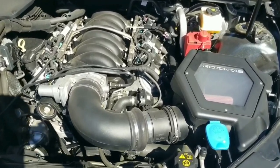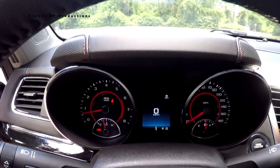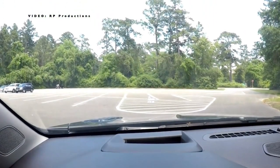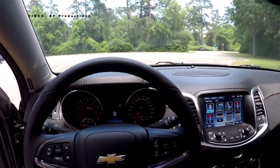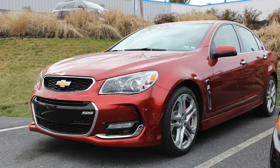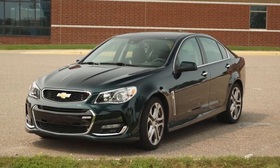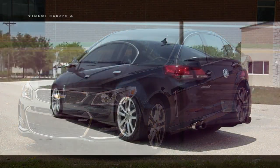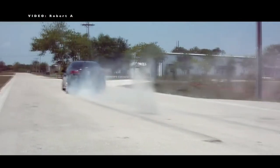It had a 6.2-liter V8 from a Corvette, creating more than 400 horsepower. In addition, it had some GM performance parts from the Chevrolet Corvette and other technology that is convenient for daily use, such as a head-up display, a blind spot monitor, and a navigation system. More importantly, the cost for this car was around $50,000 brand new, and it is easy to pick one up for under $30,000 used today. Although it was an underrated American muscle car, it is considered one of the best all-around vehicles for the price and the performance.